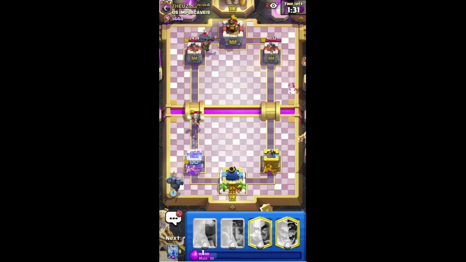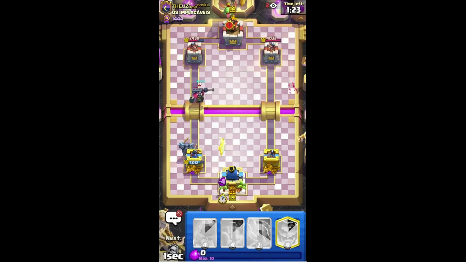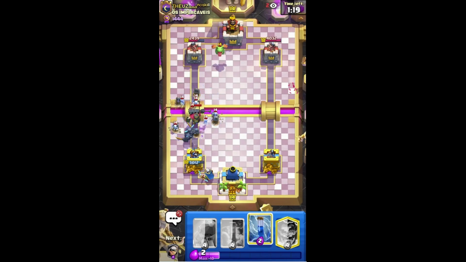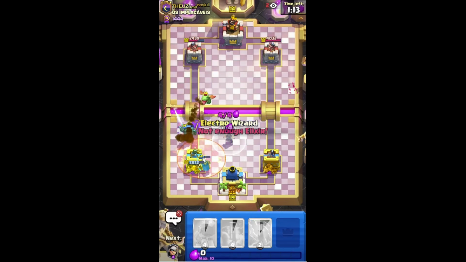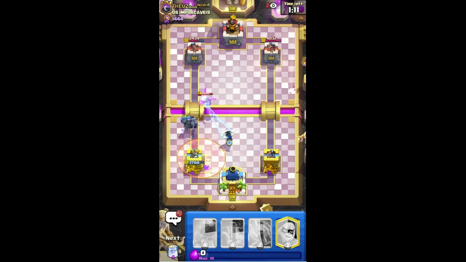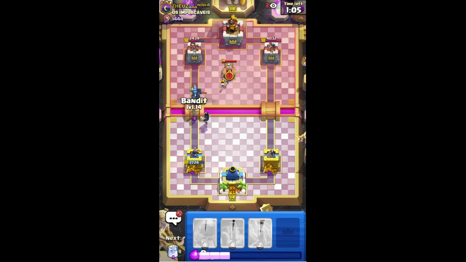And so this was another probably bad Pekka play, but I was tracking his elixir, and he was pretty low on elixir as well. So I knew that he couldn't just surprise me with the Graveyard. That if he did play Graveyard, my Magic Archer was going to be able to defend just fine. And once he plays the Poison, I'm like, okay, I'm going to play the Electric Wizard so that the Poison doesn't touch it. And I'm going to get a pretty good counter push going on.